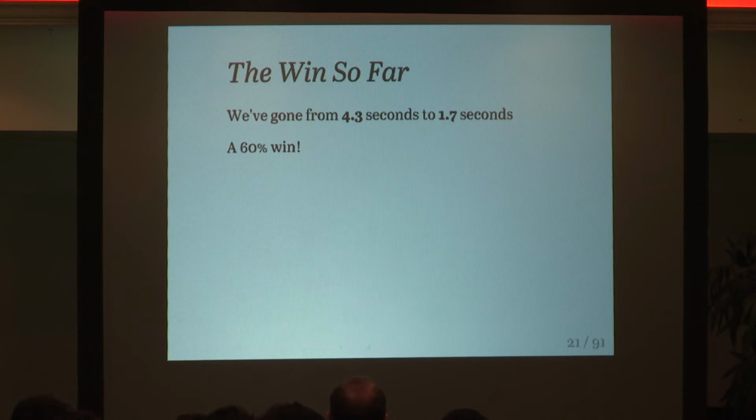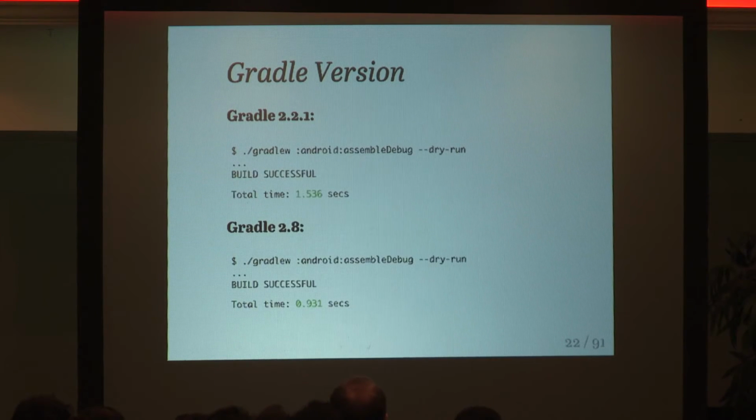Let's see if we can do any more. Yeah. So Gradle apparently has gotten faster with each subsequent release. The project by default used Gradle 2.2.1, which is quite old now, and I tried it out with the latest Gradle 2.8, and this is already with the daemon and all of the other options enabled. And now it went from 1.5 to 0.9. The real gain here is that starting from Gradle 2.4, I think they started caching the build.gradle compilation units as well. So if you're not making any changes to your build.gradle files, using a newer version of Gradle will give you faster builds. So please update your Gradle.